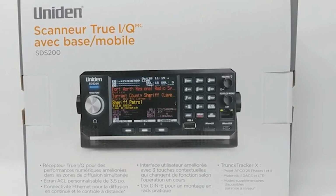Since we're giving away participation awards, this is the best base scanner of 2020. I'll just show you its shell. This is the image. Looks pretty thick. Looks pretty good. Yeah, she's pretty, isn't she?